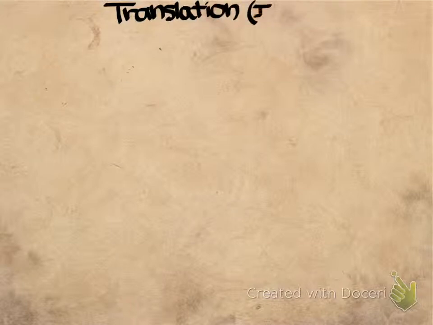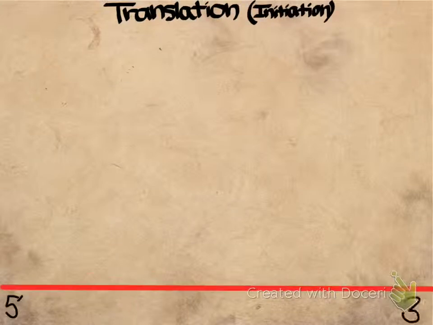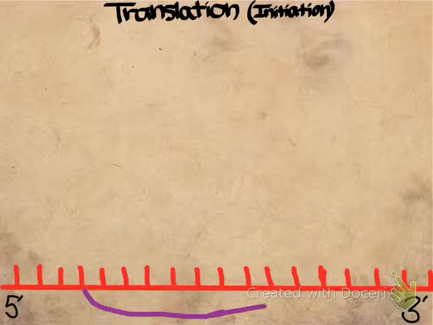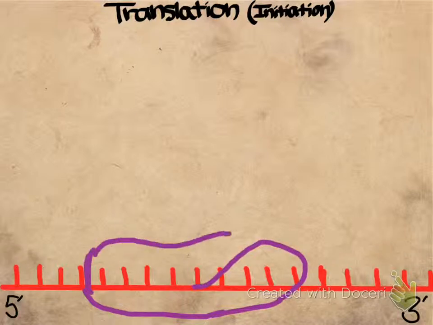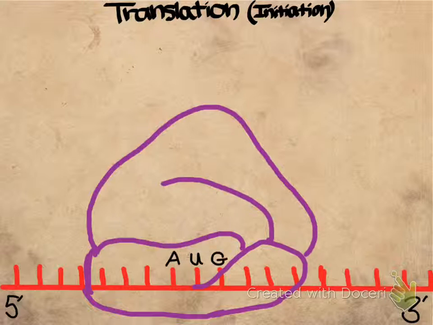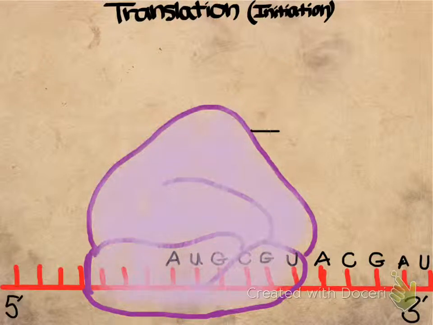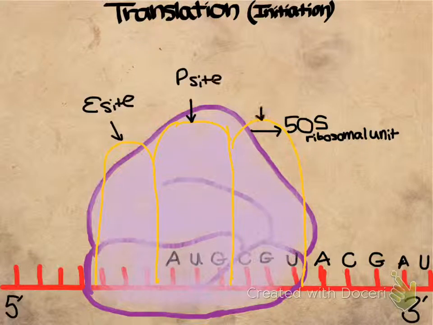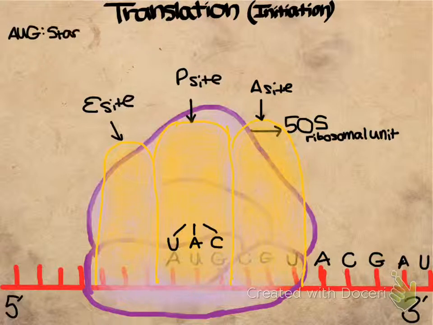Okay, the next process in the system is called translation. Translation is the process of building a polypeptide. In this slide, I am showing you initiation. Translation is initiated by the forming of an initiation complex. This complex is made up of a 30S ribosomal subunit, fMet with its formyl methionyl tRNA, and messenger RNA. Then, the 50S ribosomal subunit joins the complex. This joining allows the 70S ribosomal subunits to now bind to make a polypeptide chain.